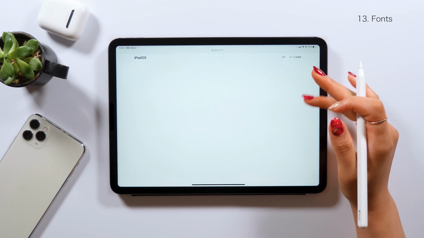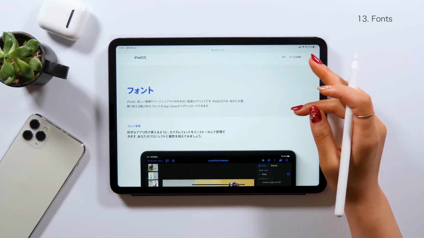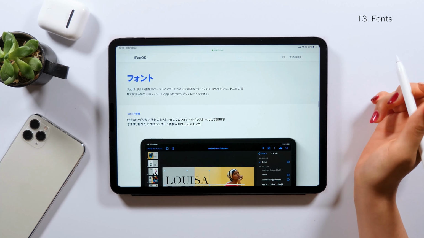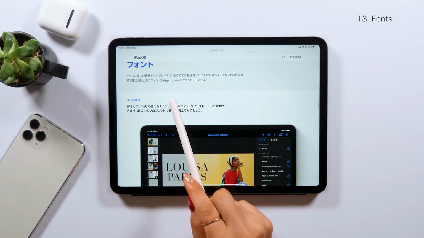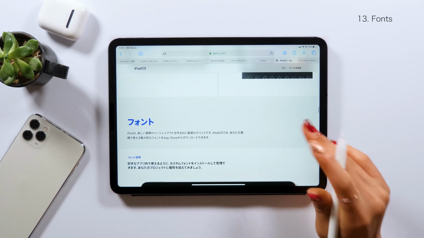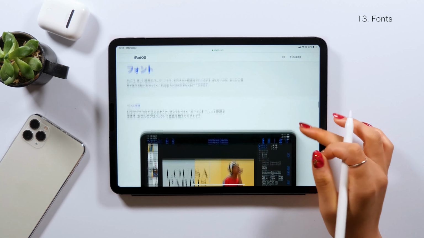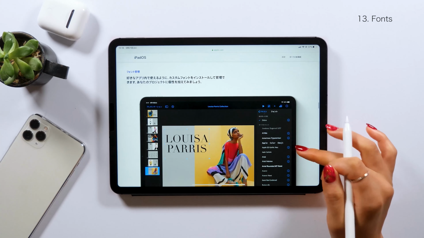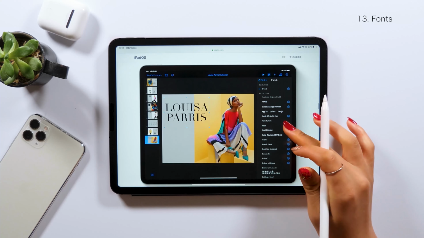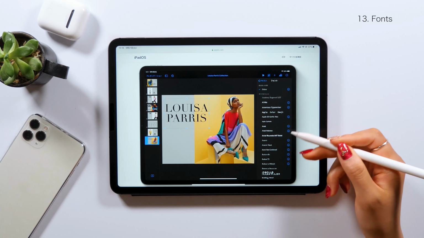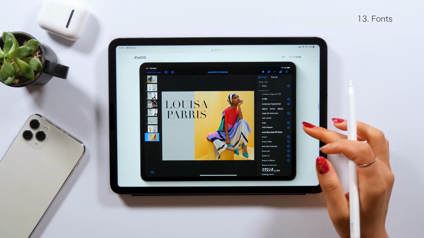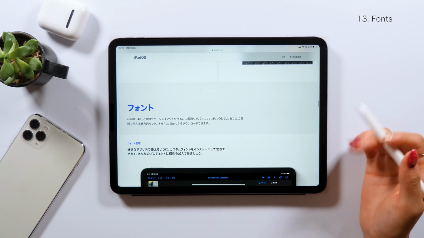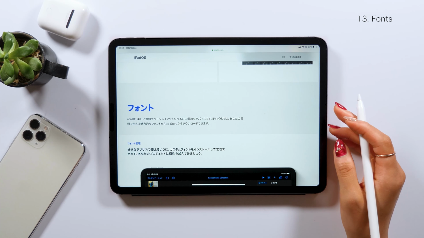Next, the 13th one, and I want to talk about fonts. It used to be difficult to design or customize your fonts on the iPad, but with the new fonts function added, you can download or install fonts from the App Store. I haven't done this yet, but when you install fonts from the App Store, you can use your preferred fonts on compatible apps such as Keynote. This update is really great, especially for designers like me, as I've struggled with fonts a lot, but now I'm really excited to work on my design.